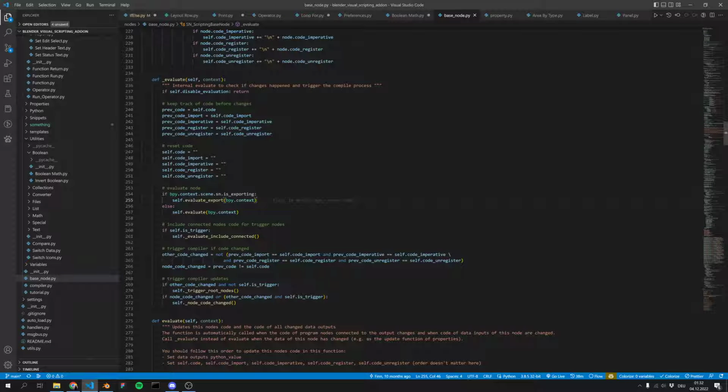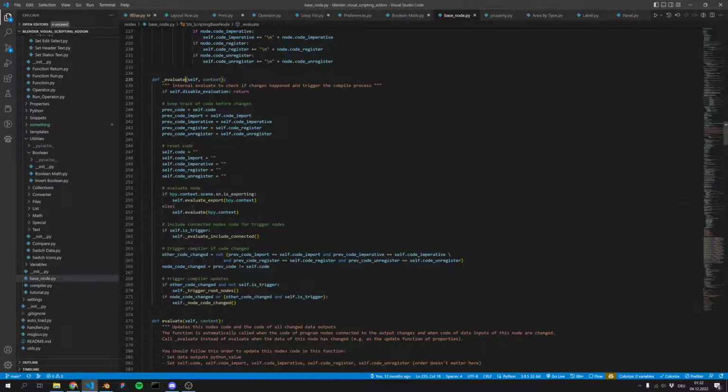Then if it's a trigger node, it will evaluate the connected ones, and then check if any of the code has changed. This is where it's resetting the code, which is what I was talking about earlier with calling the reset value on the outputs; self.code and so on get reset before evaluate gets called.